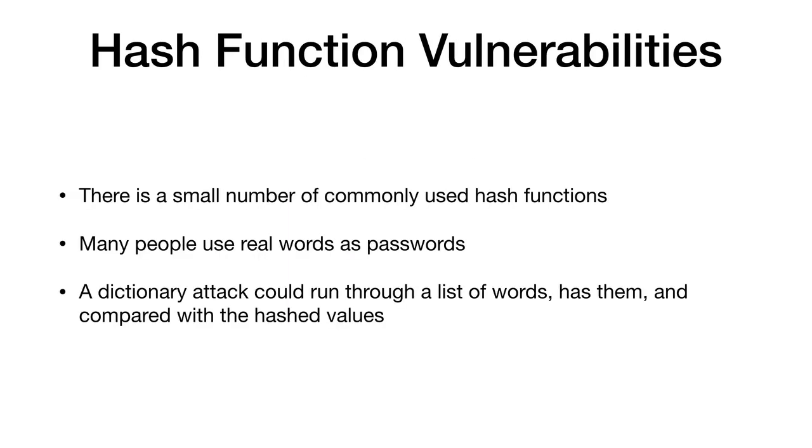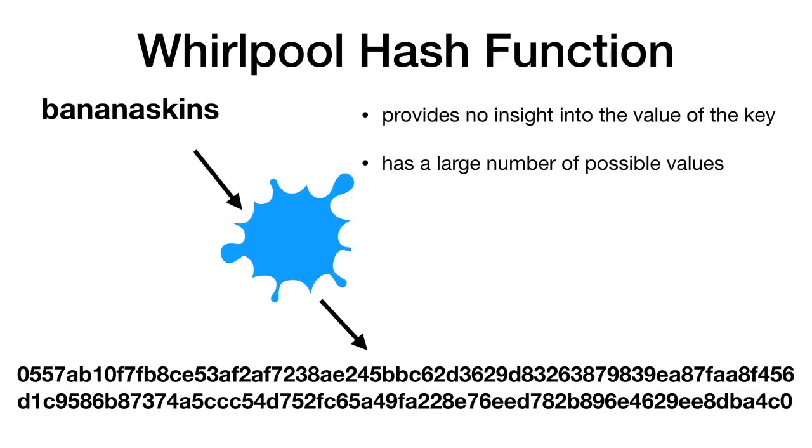Another one just called Whirlpool could give you a much longer output here. So that's another one. There are a bunch of different kinds, and again, to get another password that could hash to this coincidentally the same hash would be tough enough, and also there is no way to guess the password from the hash.